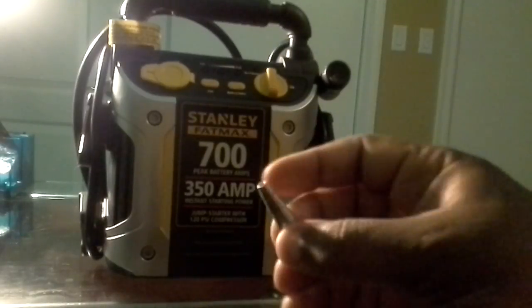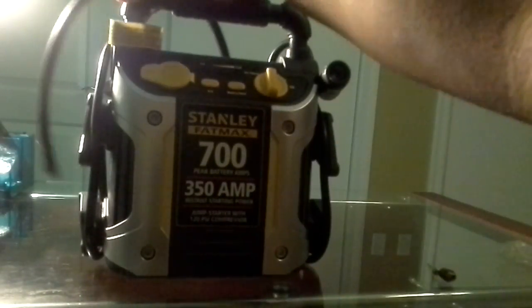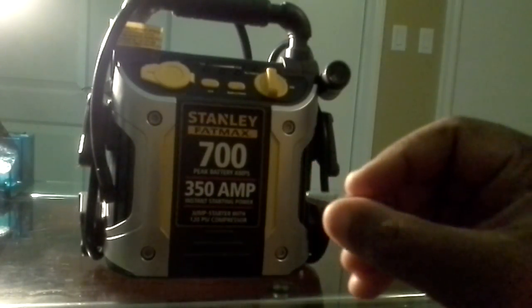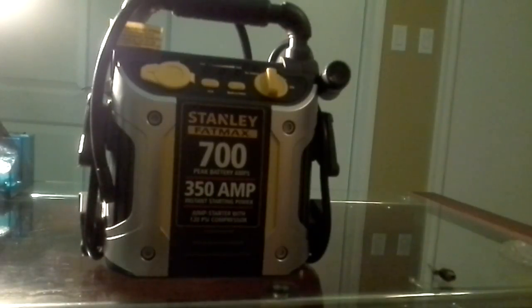Also, another great feature that I didn't know that I would use this for, this is another nozzle here that I put on the air compressor. And again, here is the air compressor right there. This constricts the air so that it comes out with a little more force. And what I use this for is when I clean the dust out of the insides of my PCs around the house, or any gadget that collects a lot of dust. Because a lot of people don't understand there's reasons why your computer runs slow, overheats, or shuts down, is because they have all that dust buildup on the inside. And so sometimes you need to pop open your computer and actually blow that dust out and keep it clean. And so that's what I use this for.